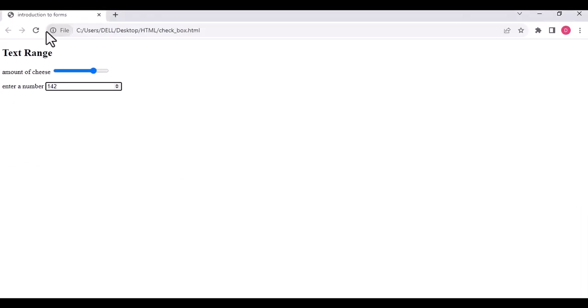So what will happen if I do that? The range becomes 1 to 50. So you can set the range inside a number field. So this was through the bar and this is through the text field.